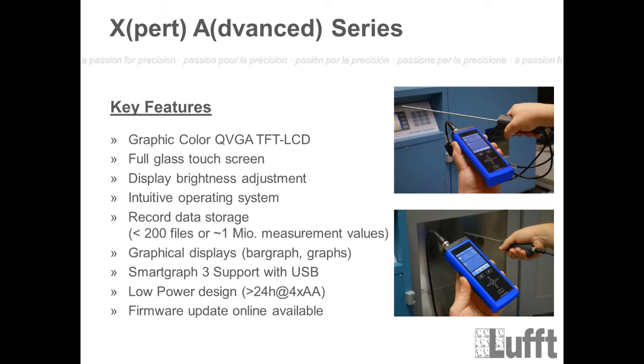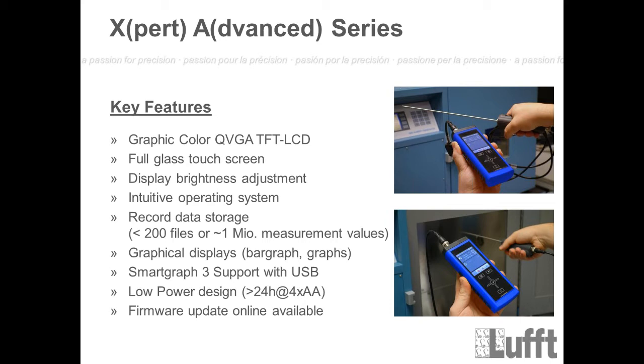We have a low power design. That means the power consumption is very low for this type of handheld. You normally use 4 AA batteries, which you insert behind on the handheld. If you switch it on, you will be able to use it for 24 hours completely. So that's a real low power design. If you compare that with a smartphone, you will never be able to do that normally.